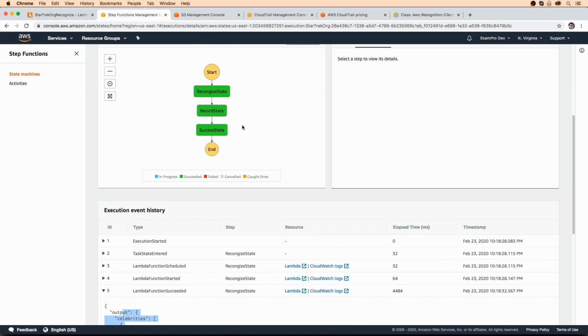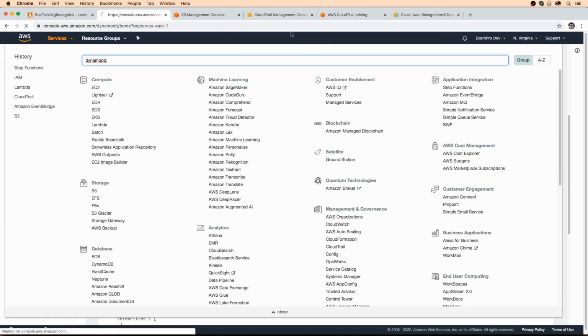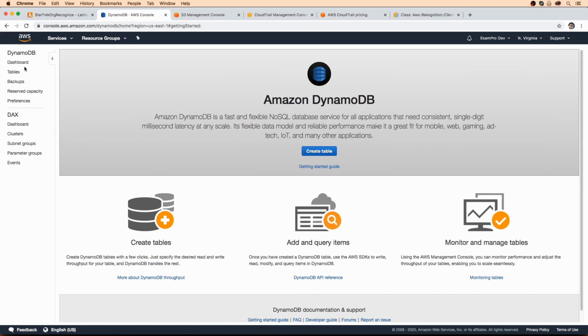So I guess what we'll need to do is create ourselves a database in DynamoDB. So let's make our way over to DynamoDB. Go up here to the top, type in DynamoDB. Not sure if we already have a database there from prior. Doesn't look like it. We'll go to the tables on the left-hand side, create a new table.